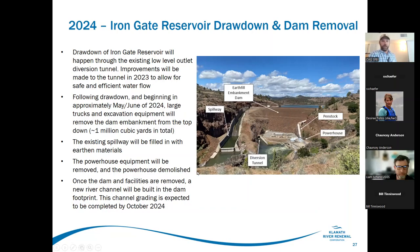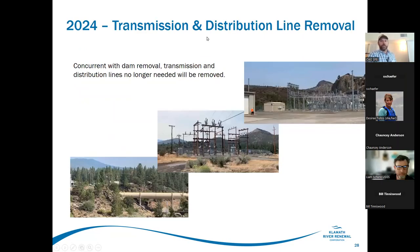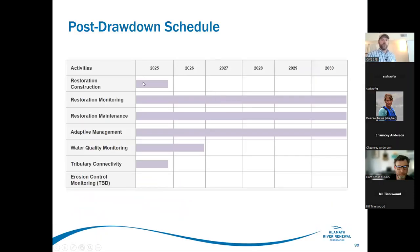There'll be quite a bit of transmission and distribution line removal — PacifiCorp is doing some, Kiewit is doing others, and switch yards will also disappear over time. Post-drawdown restoration: reseeding of the reservoir footprints begins in 2024 immediately following drawdowns to get seed on wet reservoir sediment, continuing through 2025. We're planting and replacing wood in 2024, still treating IEV, still collecting seeds. In 2025 we'll assess how everything fared over the first winter, put more trees down, and begin yellow-iron channel restoration construction at priority tributaries. Later in 2025 and beyond, we're monitoring, maintaining, and performing adaptive management as needed.